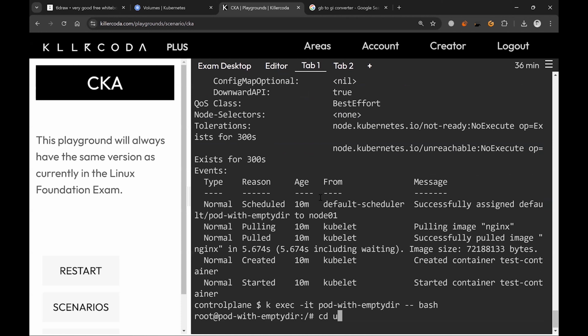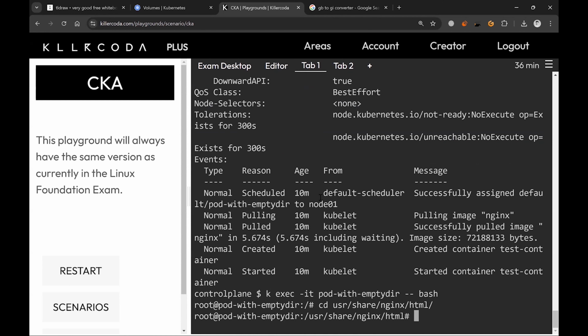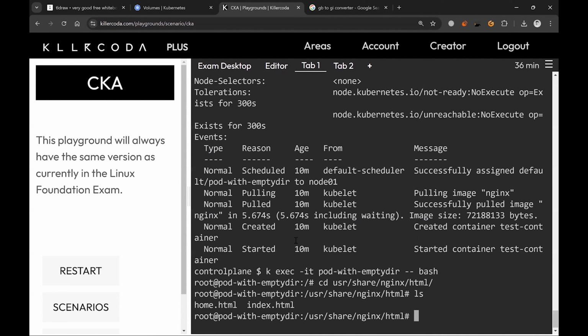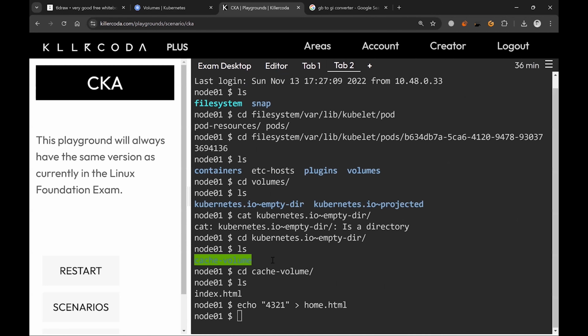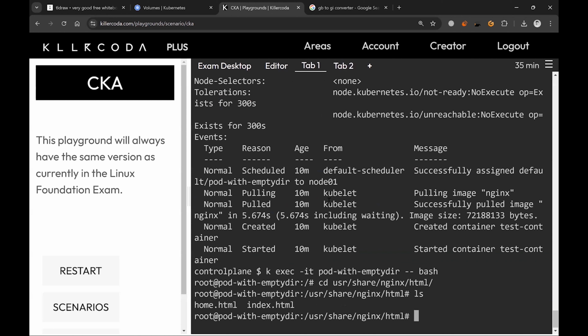So we will go inside /usr/share/nginx/html, and you will find this home.html here. So that is basically how it works. That is where the emptyDir volume actually resides. So that is basically how emptyDir works.